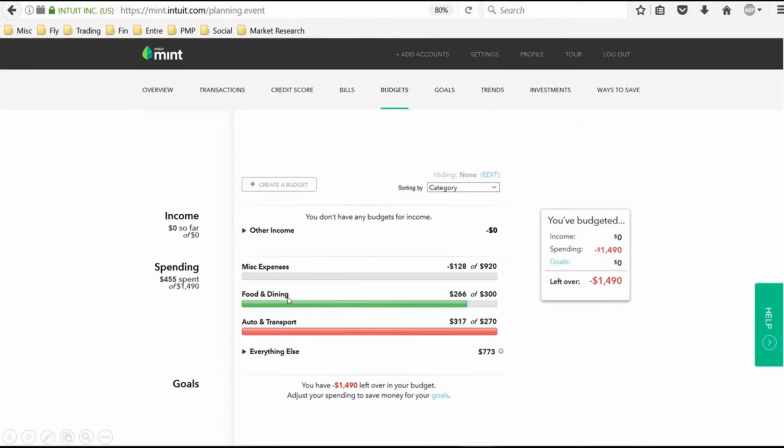So what you can see is the spending of the month measured versus what the budget is. So $266 has already been spent this month versus the $300 budget. So you know it's running tight versus what your budget was. Versus the car, more has been spent on the car than what was budgeted, so it's already over. But it'll give you an overview here. And you can have your income coming in here too to see that everything's balancing.